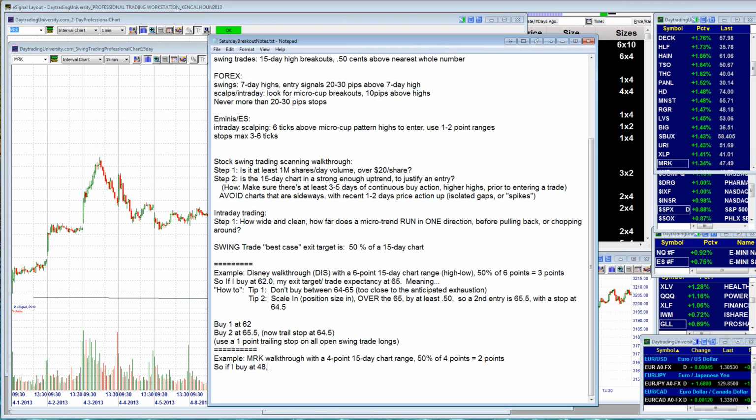So if I buy at 48, my exit, target, trade expectancy is at where? See, where traders get in trouble is they look at the entire previous range and think, well, hey, I'm going to shoot for the whole 4 points. And then they hold through a reversal and the trade goes back to break even or they take a stop. What I want you to get in the habit of doing, this is how I've made the most money in my winning trades, is always getting out at my expected price action extension ranges. And I just manually figure that stuff out by eyeballing the chart and using price elasticity patterns to help me with my entries and exits.